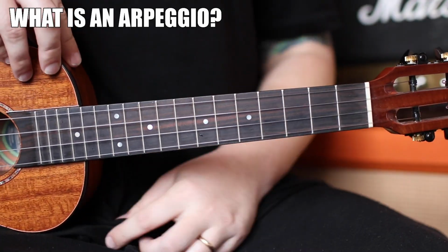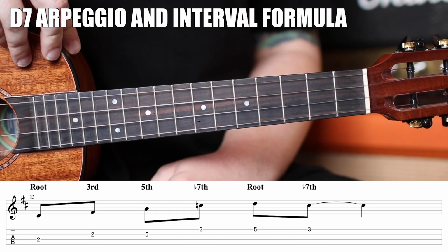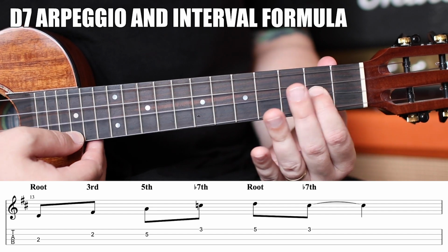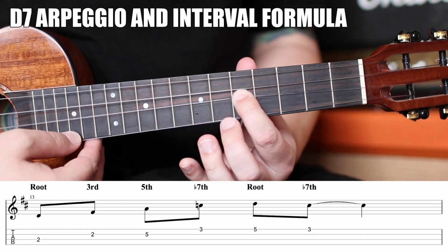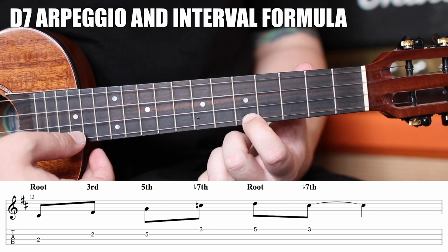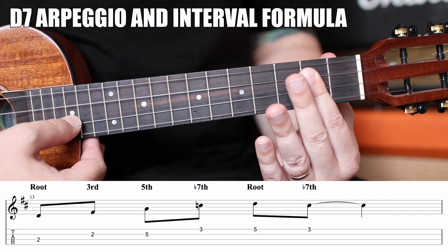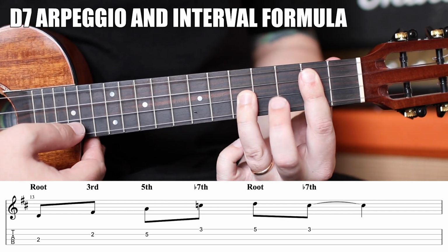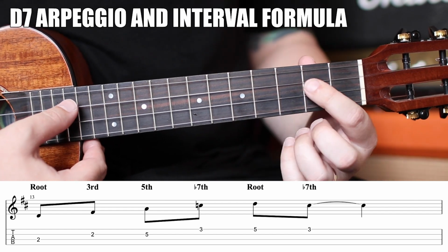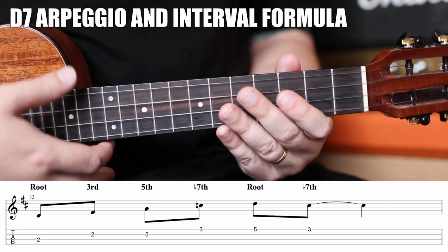So we go ahead and throw these tabs up, and let's play a D7 arpeggio. Let's play through it first, and let's break it down. Second fret of the C string, second fret of the E string, fifth fret of the E string, third fret of the A string, fifth fret of the A string. Five, three, five. And you can play it just with your index finger.